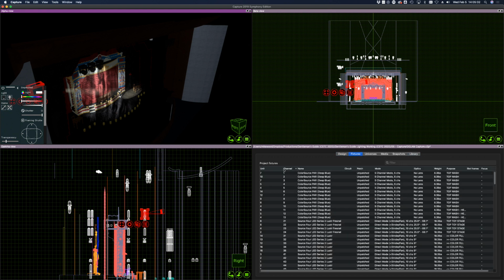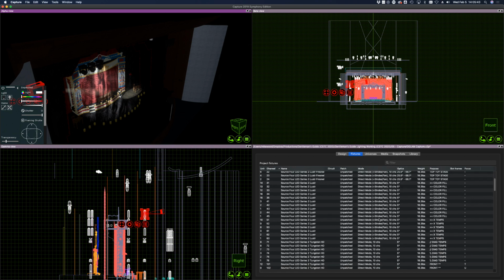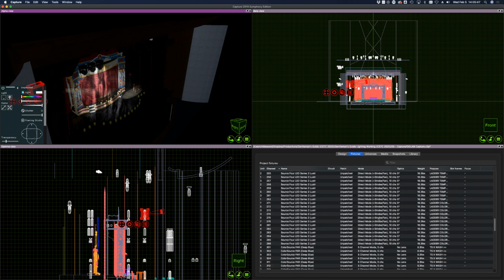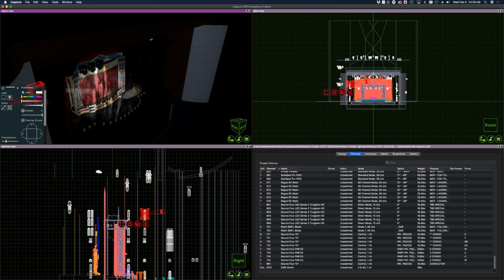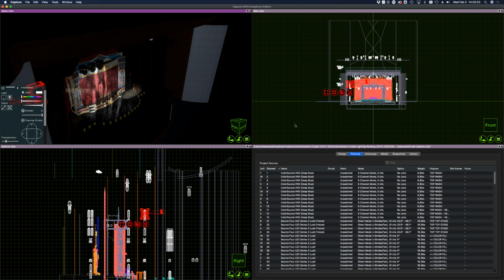But because I've got all my channel numbers in here, I just go side by side with a channel schedule, and usually I have Katie help me and just tell her to read me the lenses. I make sure all my modes are correct. I do all that kind of stuff. I still have to go in and put in my color and my gobos and stuff like that. But for the most part, this is pretty much good to go at this point.